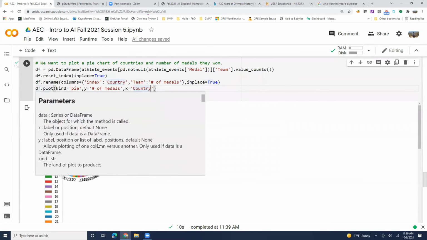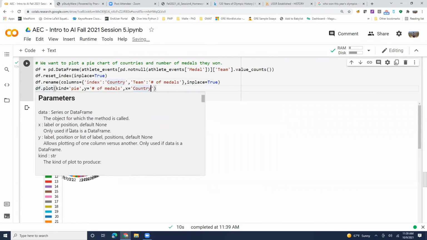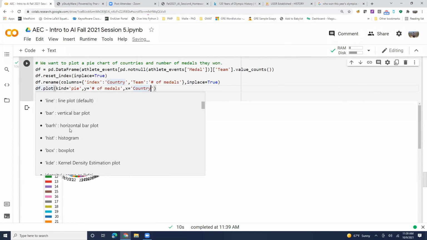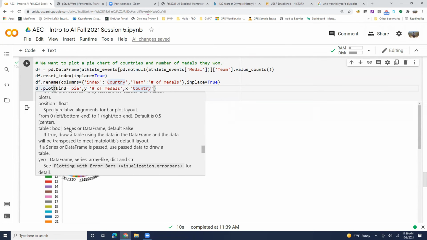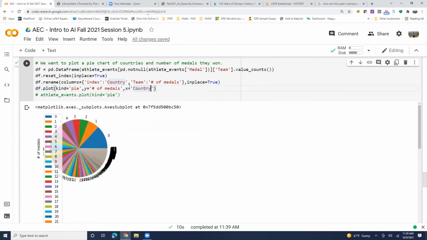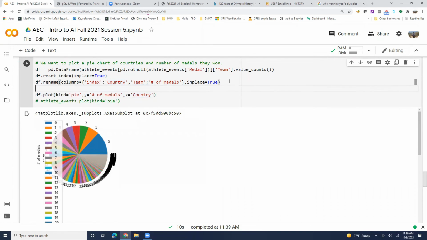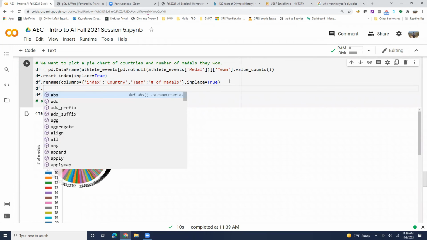Okay, one second. Let's see. Label or position only use this data. One second. Let me quickly see. Let's just pick the top 10 countries or so, then we can make sense out of this.